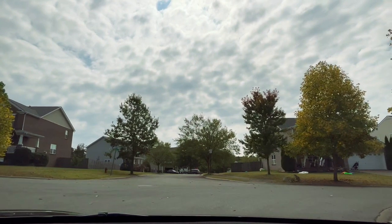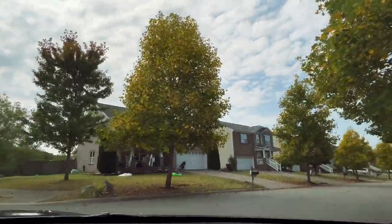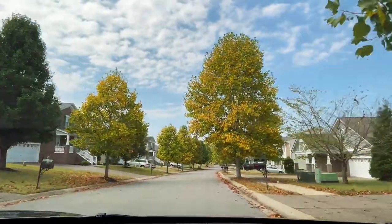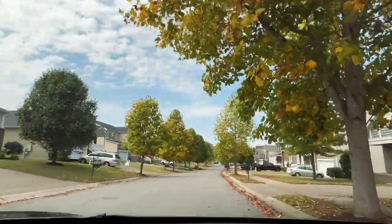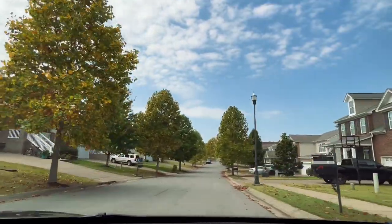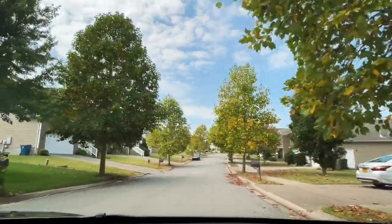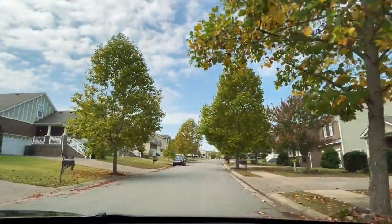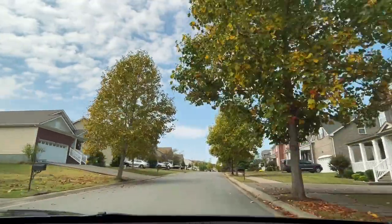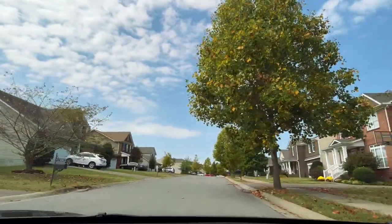This is a great spot. If you have kids, there's tons of kids in this neighborhood. So it's a really great spot for kids. As I said, it's one of the most convenient neighborhoods to Nolensville Elementary School. The Sherwood Green subdivision, which is a whole separate video, so you should be sure and check that out. Sherwood Green is closer to the elementary school probably, or about as close, but it is across Rocky Fork Road. So kids would have to cross over Rocky Fork in order to get to the elementary school.